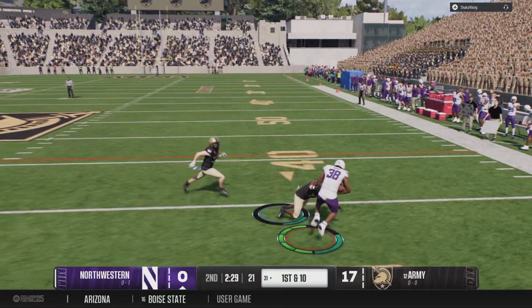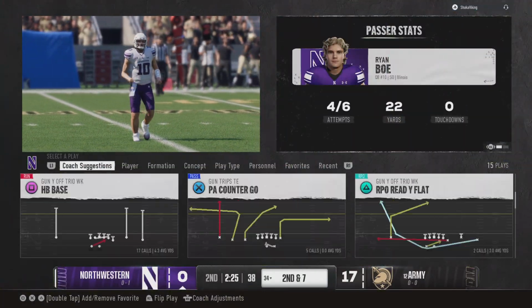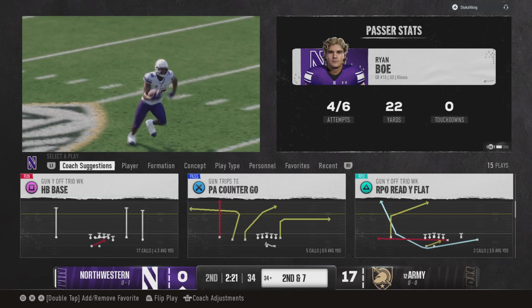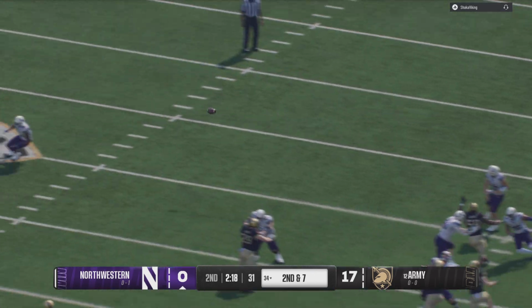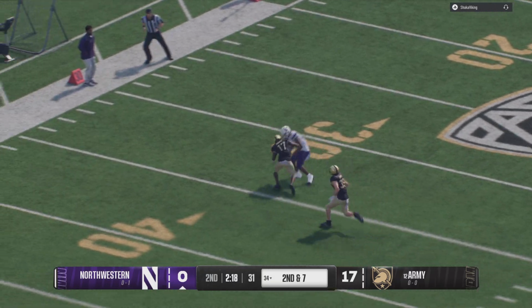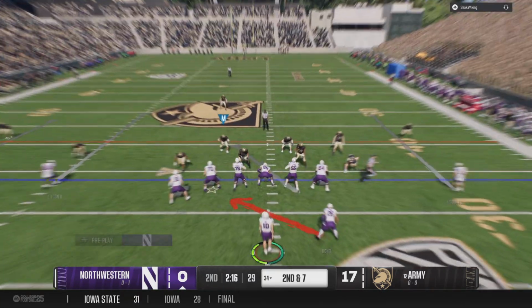Grab behind the line. It's Love. And a good job in coverage there as they stop it after just a few. Well, we knew coming into this game, this offense was going to try and get this receiver involved early. So here they are just finding an easy completion. It's not a touchdown, but they just want to get this guy lathered up and get him into a rhythm. Now on 2nd down.